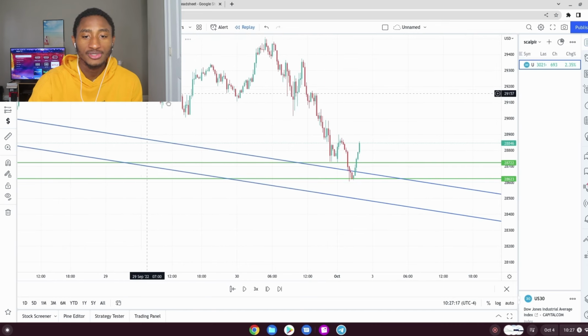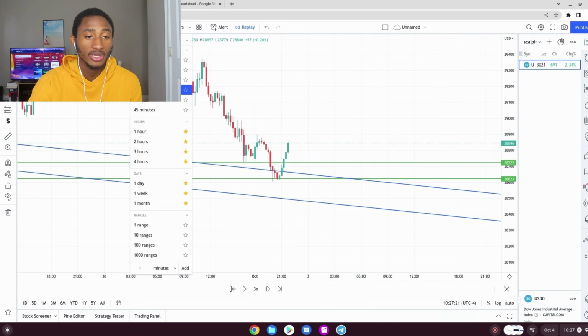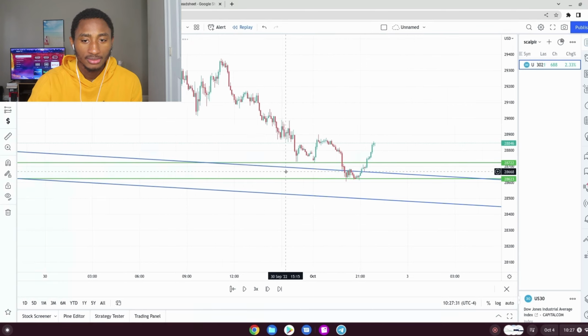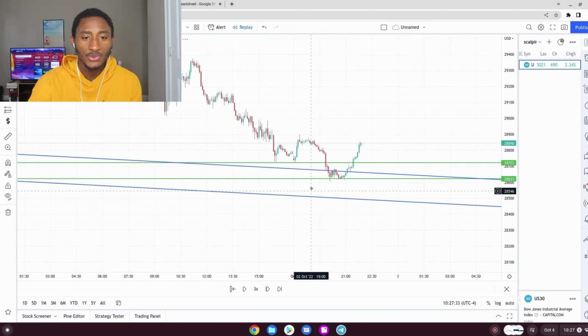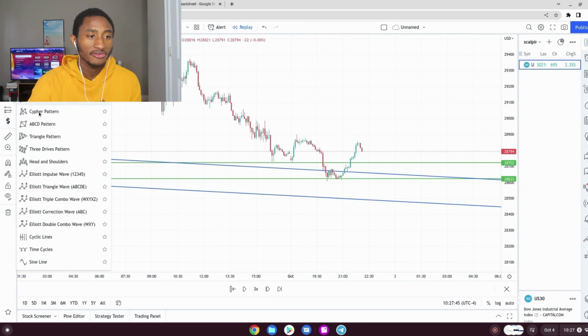So what I did, I jumped into the 15 minutes. All I was doing right now is just patiently waiting. So let's jump to the 5 minutes. So yeah, all I was waiting for at this level was maybe a pattern. You can wait for a pattern. All I was doing was waiting for the market to come back to this level. The reason why I was waiting for the market to come back to that level was because usually I look for a pattern, or I look for something specific.